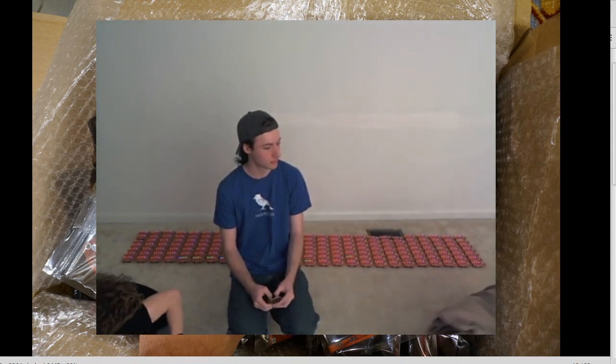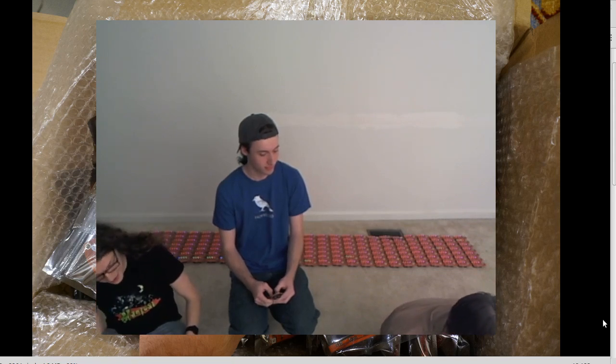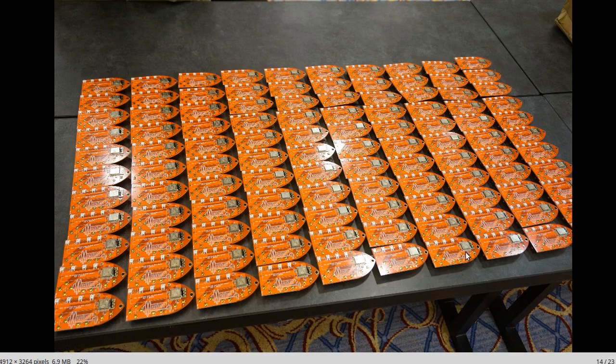We could not get them imported from China cheaper than we could get them from Costco, at which point we said, okay. Shipping weight. And it's like a tenth of them. Yes, well, not all of them. We got several of them on a table together.